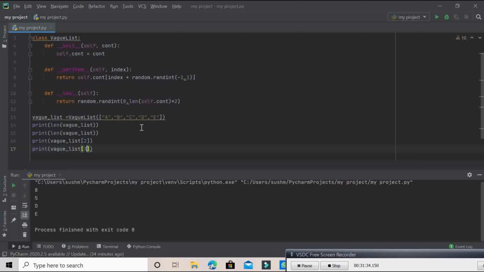The list is a b c d e, and the indexing function gives us a random item like d and e. That's how the function works. Now our next topic is object life cycle.